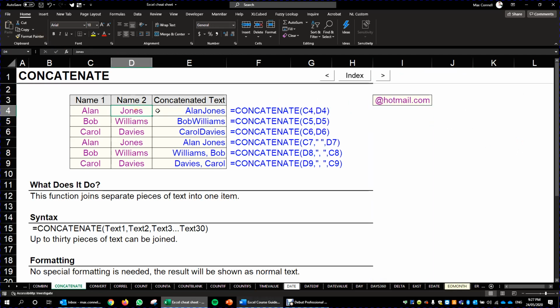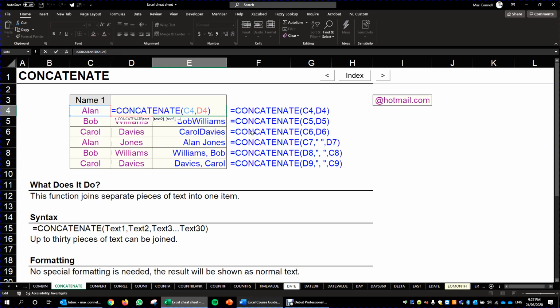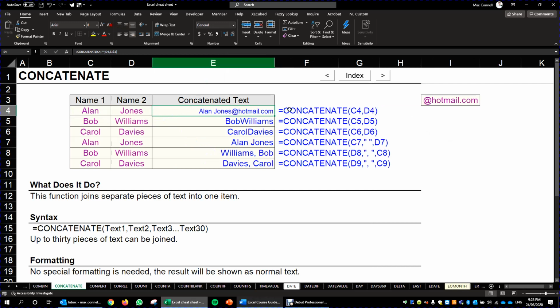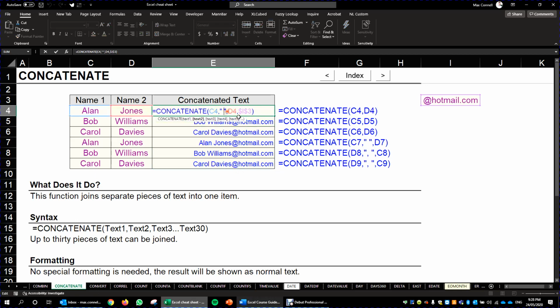Okay. So the other thing we're going to do now is correct this one, and we're going to add in a space, comma, and then we're going to add in another field and just link it to this cell here and lock that so it doesn't move. And then we can drag this down, and now everyone's going to have Alan, space, first name, space, last name at hotmail.com. If we want to change this to a dot, we can do that as well. We just delete the space and put that as a dot. Then we have alan.jones at hotmail.com.